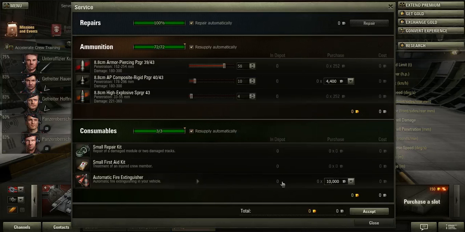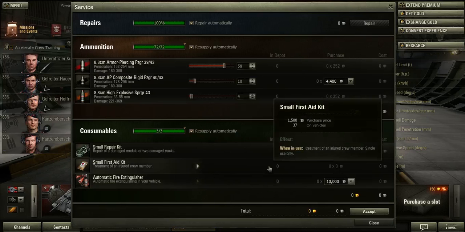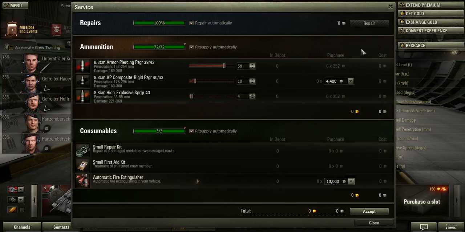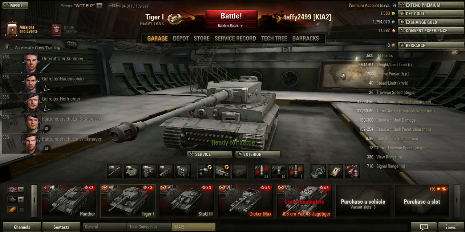I don't know. Quite possibly it's only 10,000 credits. But never mind. It's a lot. It's expensive. You can just use a normal fire extinguisher, but because, again, I have more credits, I'll stick it on there. It's plus 10% to fire protection, which is always nice, with your frontal mounted transmission and your German engine that likes to be set on fire.